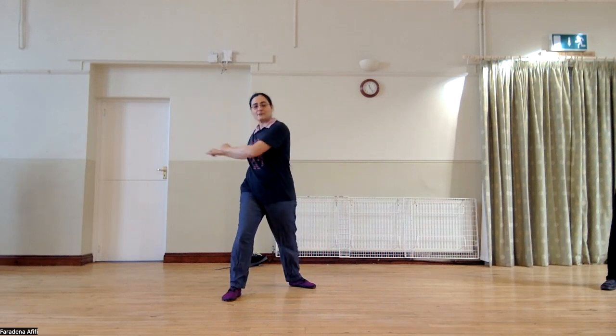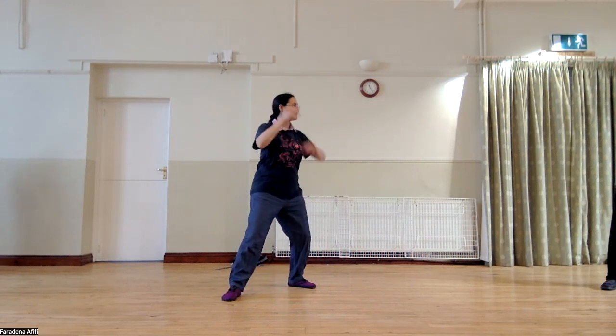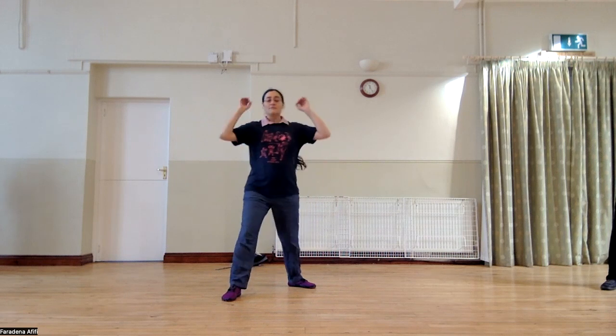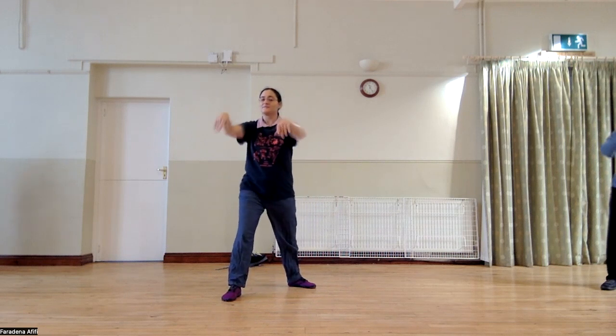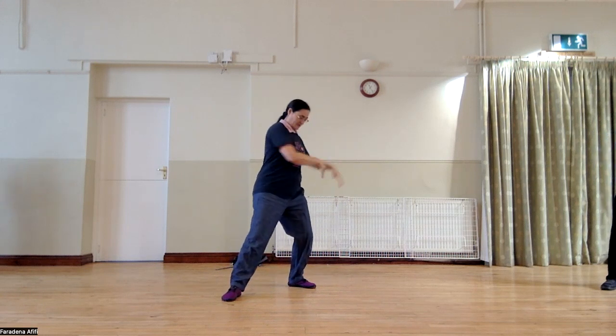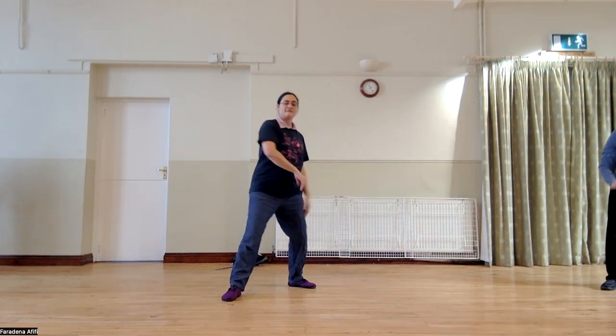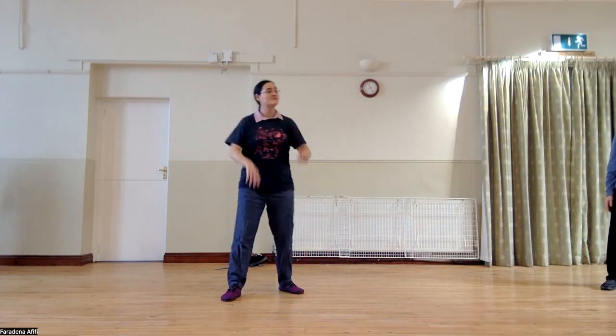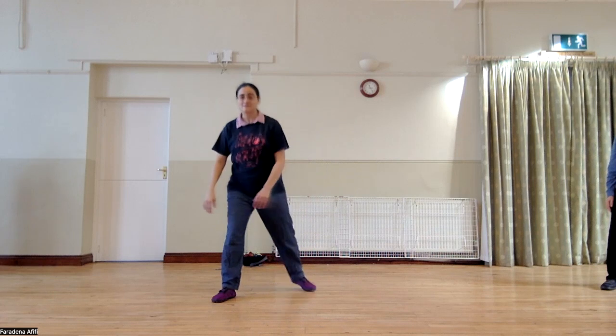No, that's back that way. Inside, that's it, back, back, back. So notice, it's to do with body awareness, forward. So that's forward, and that's back, and the inside turn. Back on the outside, then there's that, it feels a bit awkward. So that's how you can tell the difference.